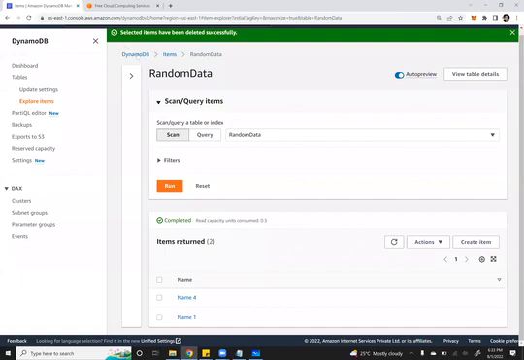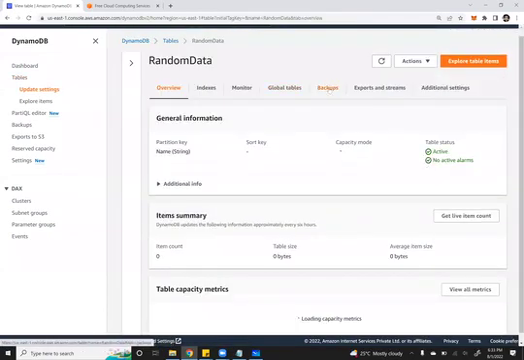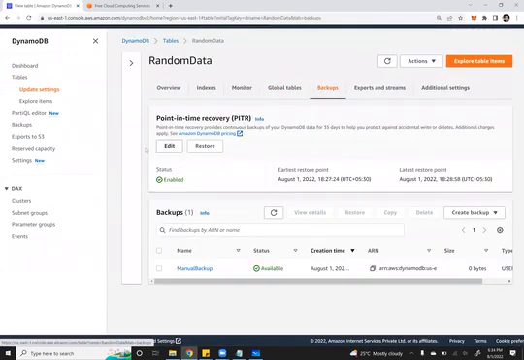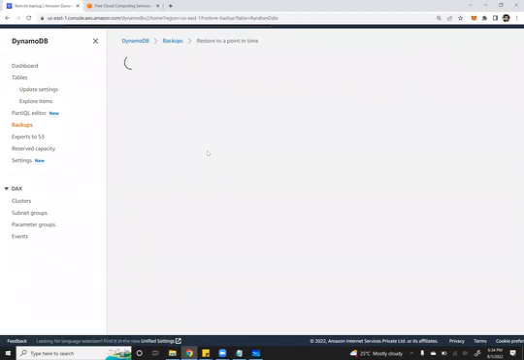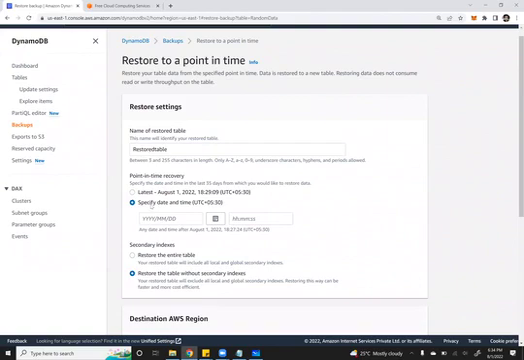And now how to recover those deleted entries is you have to click on your table, then go to the backups tab. In the place where we enabled the point in time recovery, you can see one option called restore. Click on the restore. I would like to restore my database back to 6:32 p.m., because at 6:33 I deleted the data. So 1 minute before, I would like to restore. Here I can give a different name, called restored table. It will not restore the data into the same table. And here select the specified date and time.